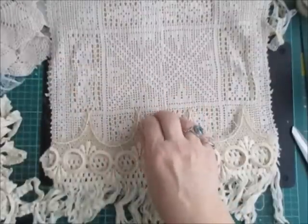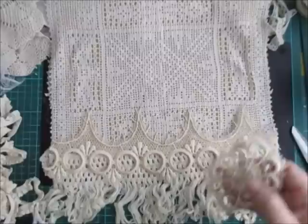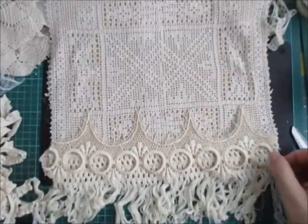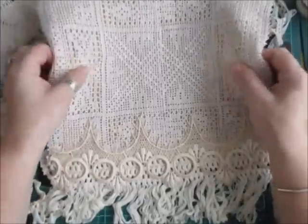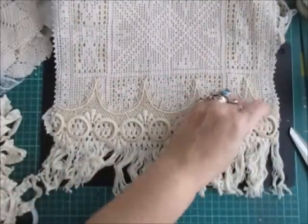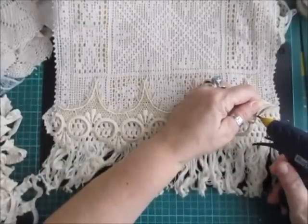I cut a panel out of it, and this is the panel I cut out. That was like that, you see. But we might use some of those yet. Yes, I like that. See, what you've got to do is you've just got to use your imagination about what you've got. So, let's fill this in.